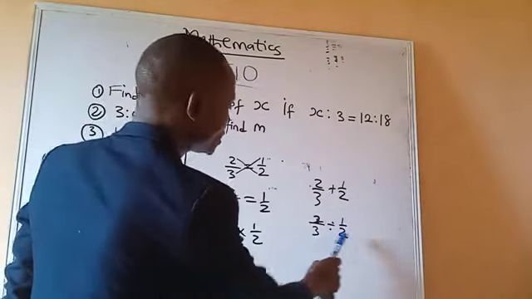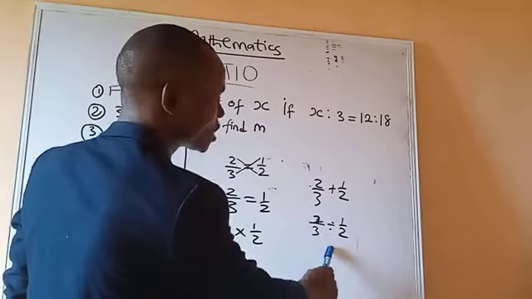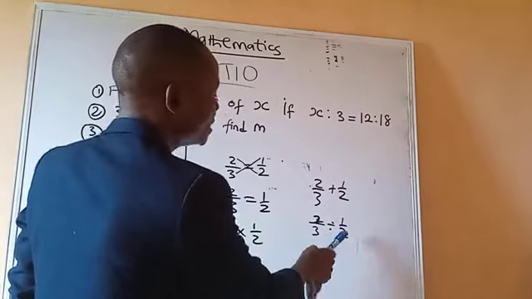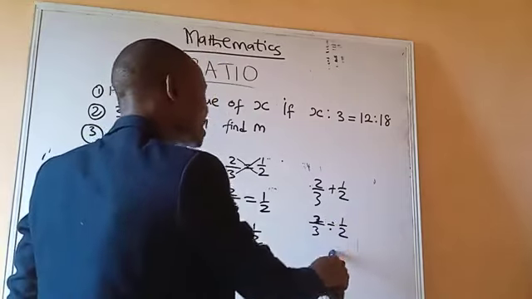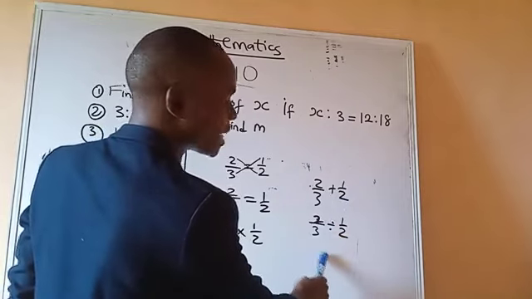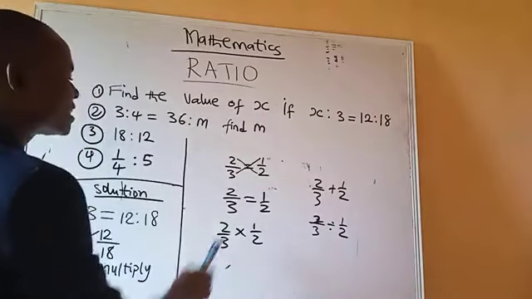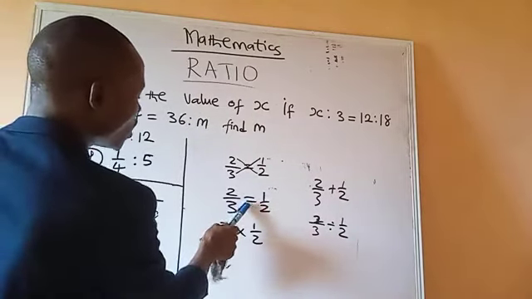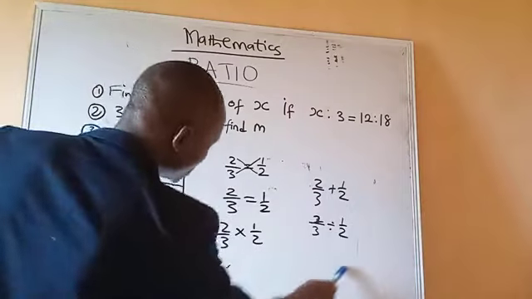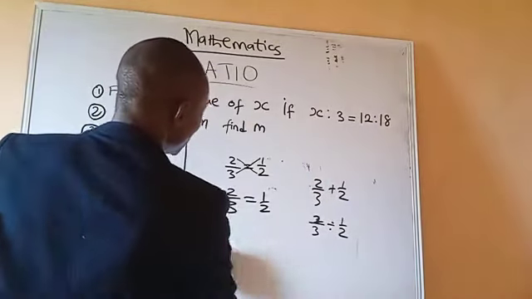When you reciprocate, write the first fraction, change your division to multiplication, it will now turn to times. Then you turn the second fraction upside down. Instead of 1 over 2, when you change this sign to times, it will become 2 over 1. But when there is equal to, this question is far different from these ones. So when it is equal to, the first thing to do is to do what?